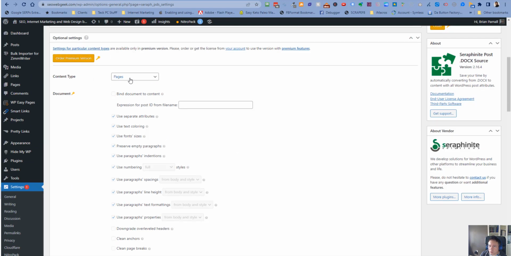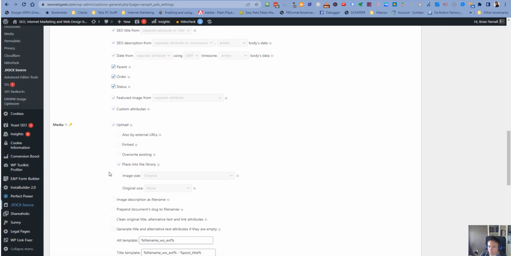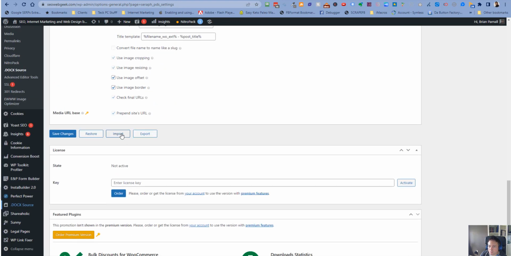Okay, so what I've done is, this is from the settings version. I'm going to come down here, click on import, click on open.